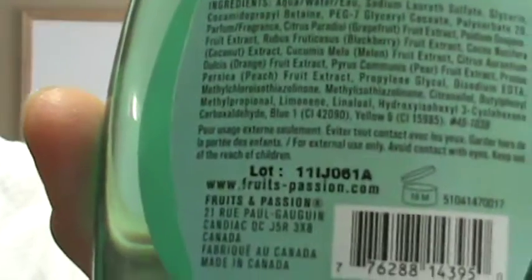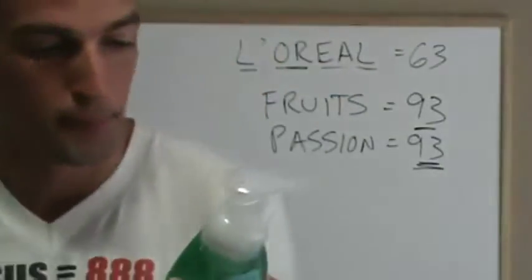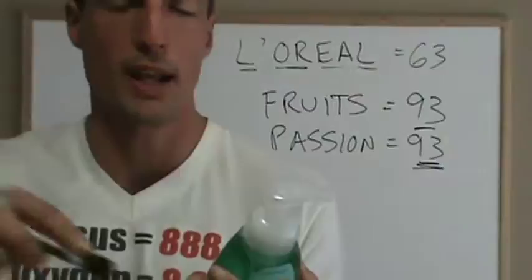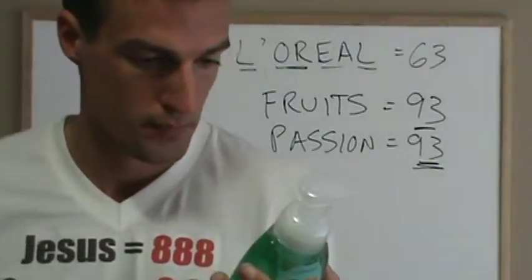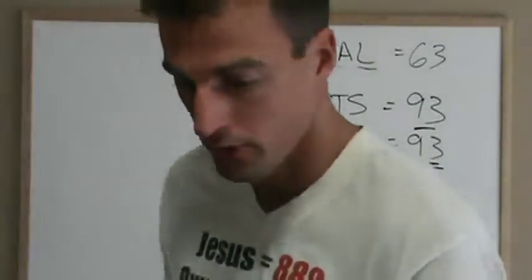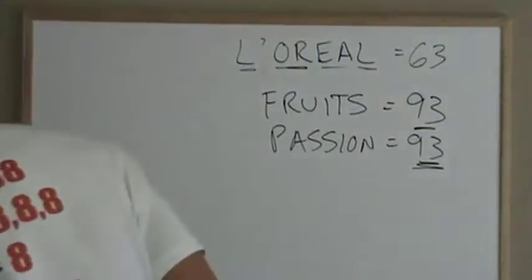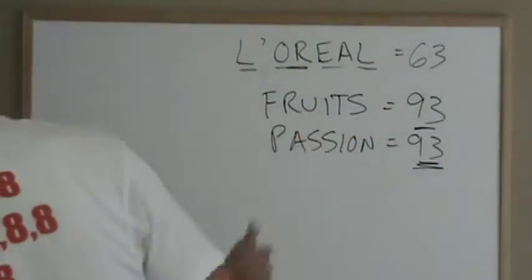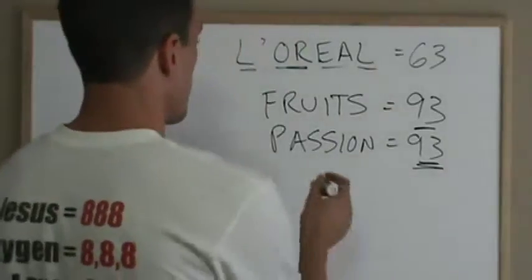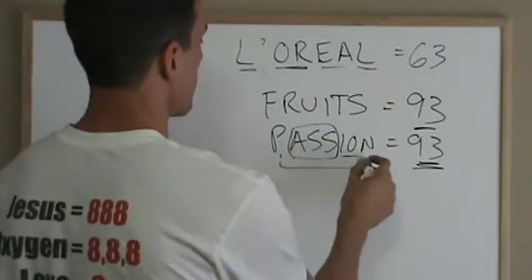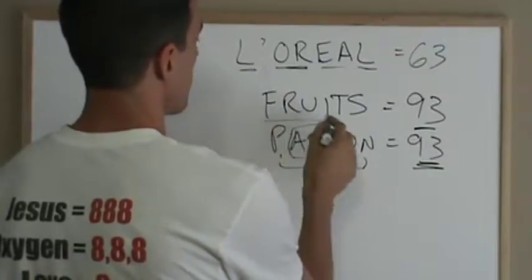Whenever you see the ampersand symbol, you have your liberty to either bypass it mathematically or to try putting the word 'and' in there. Amazing. So there you go. An entire company. Fruits and Passion. Solved. Because Fruits equals Passion. Screams up the number 3. I usually put the word ASS together. That's 39. 24. Triple A. And this is 30. Fruits. All these letters divided by 3.